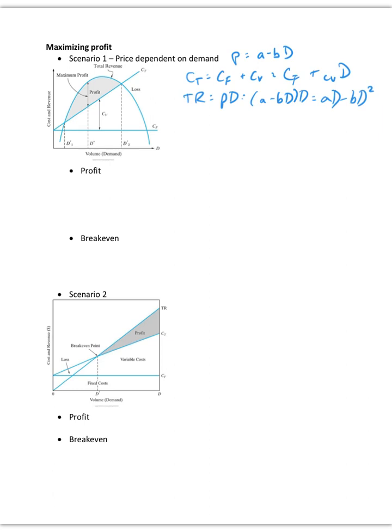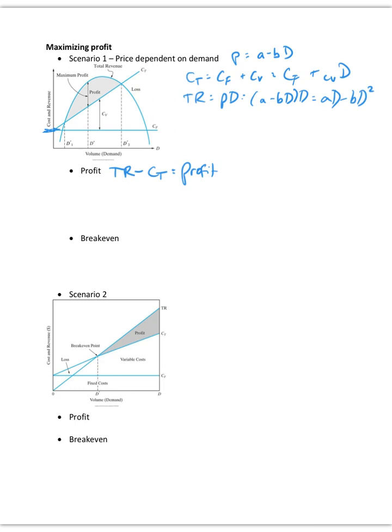There's a linear relationship where the fixed cost is the y-intercept, and then the variable cost per unit is the slope, going up. And we're defining now the profit as the total revenue minus the total cost. So you can see on this graph, the profit is that difference between what's coming in and what's going out. It's that shaded area, all right?